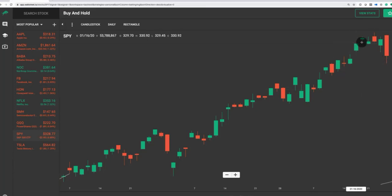Okay, we've been compressing for the last week. Friday we gapped higher, sold off, formed what's considered to be a bearish engulfing. This is where the market gaps higher but then sells off, and the body of this day encompasses completely the previous day's body. Bearish engulfing candle. Okay, generally a bearish signal. I'm actually expecting probably even a gap down come Monday morning.